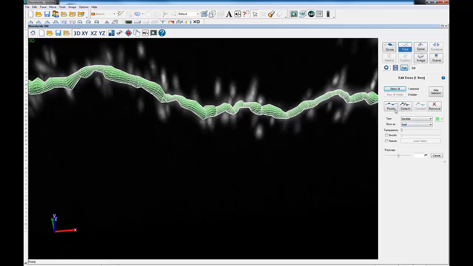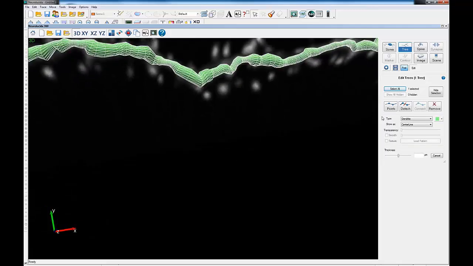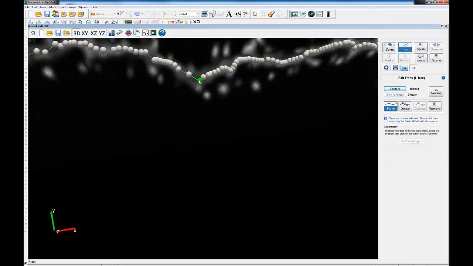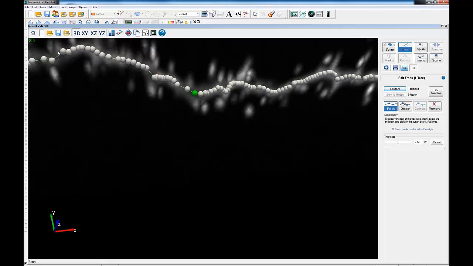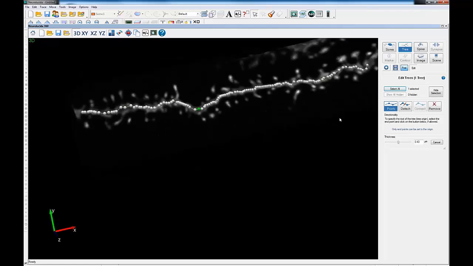Distributed or pulled by the weight of the spines. And so I like to ensure that they're not unduly influenced by the structure of the spines, so the presence of the spines. And so I might do a little fine tuning here to make sure that the dendrite modeling represents the dendrite before we do the spine detection.